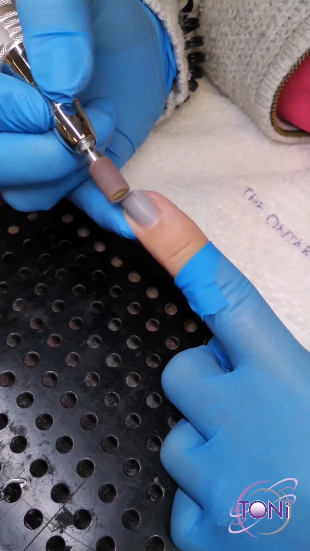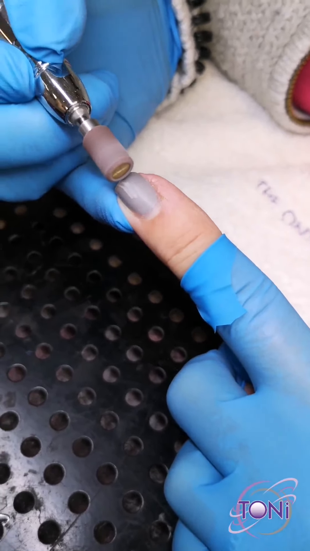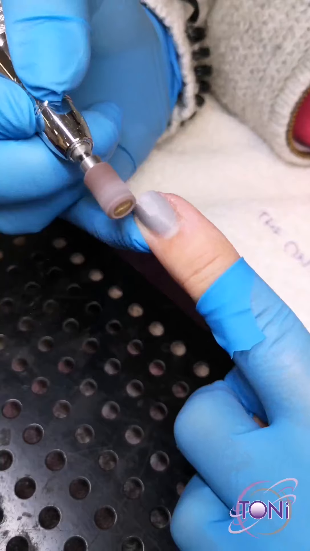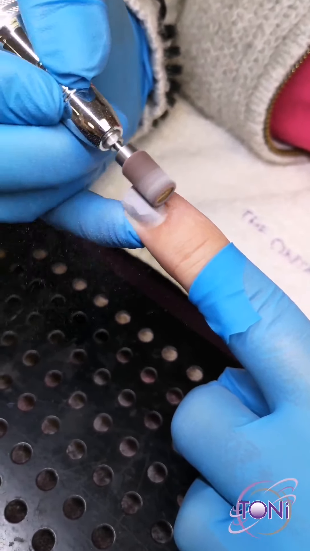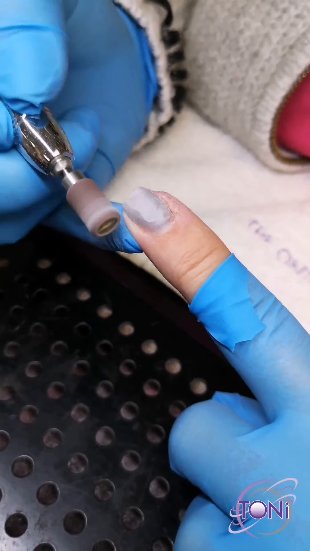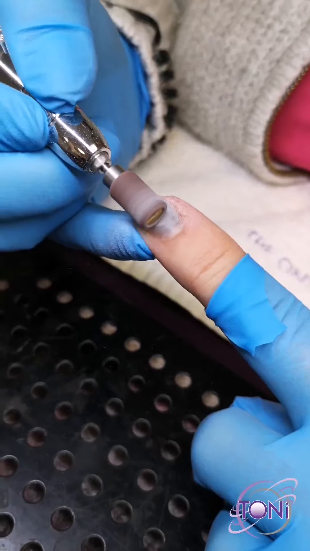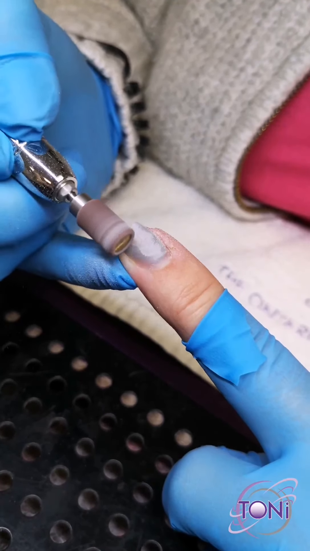When you get started with an arbor band, I typically use about 10,000 rpm on this digital machine. You can see it doesn't do the best job of taking it down. It's taking off the top coat first, but I still haven't even made it through the color. I'm at four or five sweeps. Now it's starting to get the color.